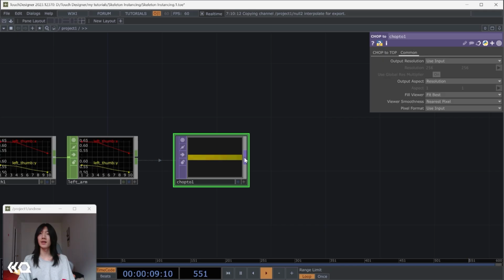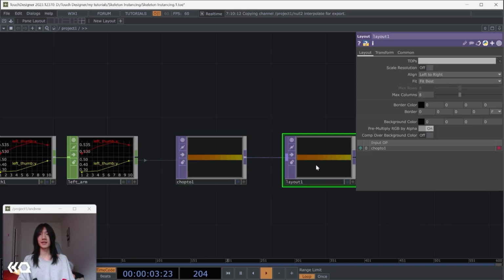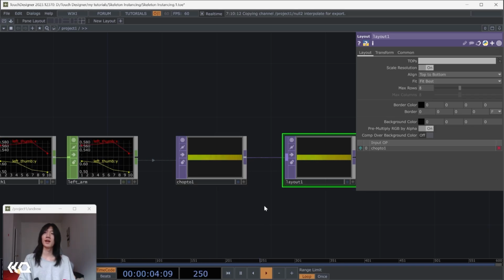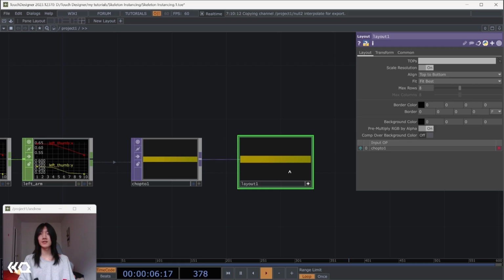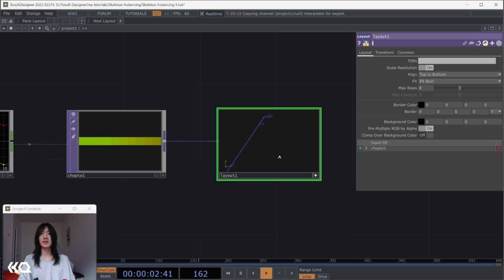And then from there, I want to grab a layout. And with this layout, I want to align top to bottom, and I want this to be a scaled resolution, like so. And so now you can go into our layout and view it as points. And look at that. It's our left arm.